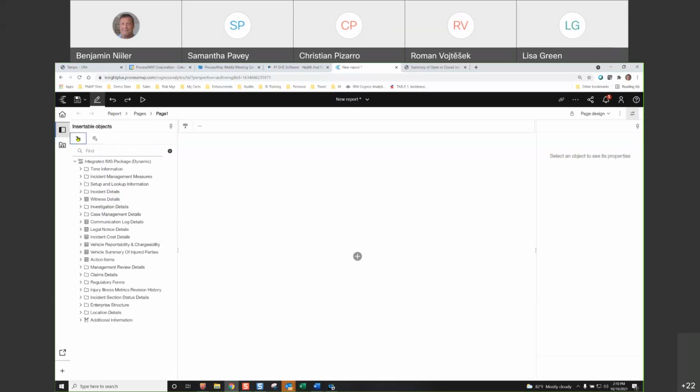For example, Roman was just talking about using the setup and lookup values here for goals, and then using that with your counts of your incidents by location. You've got to put this in a query, filter it the way you want, and then join it to this data. Join these two queries.